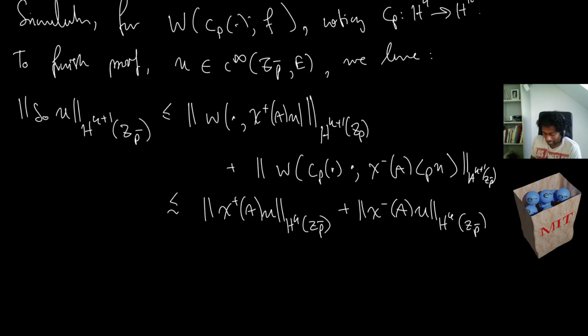Okay, and of course this is applied for each t, right? So with the spectral decomposition, for each t, it's easy to see just like from before, because chi plus of A commutes with the t derivative, and it commutes with the operator A, which can generate the Hk norm that we obtained, so this is now going to be equivalent to u in Hk Z rho of p.